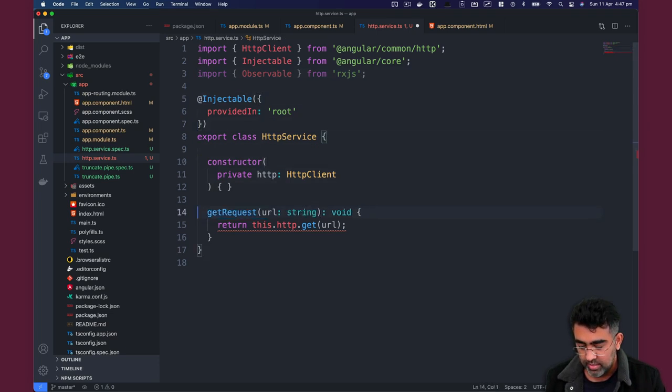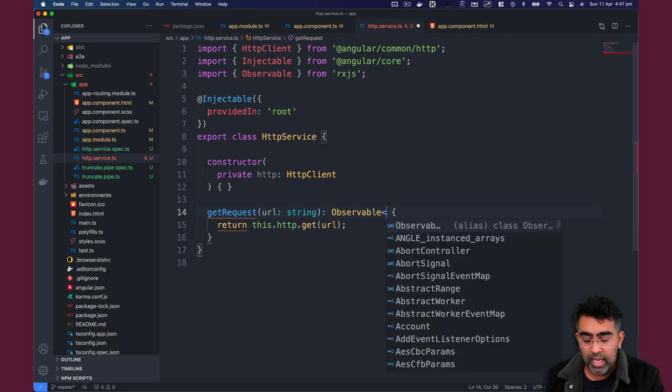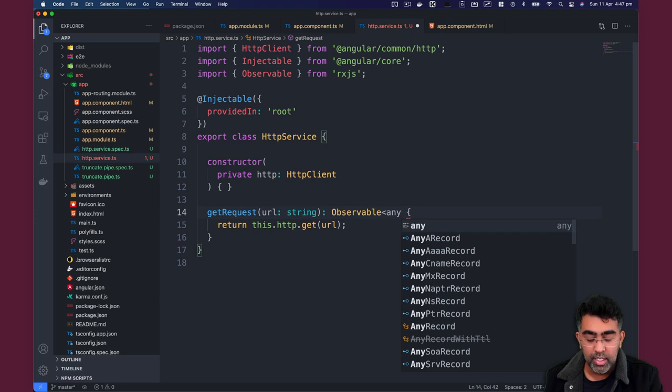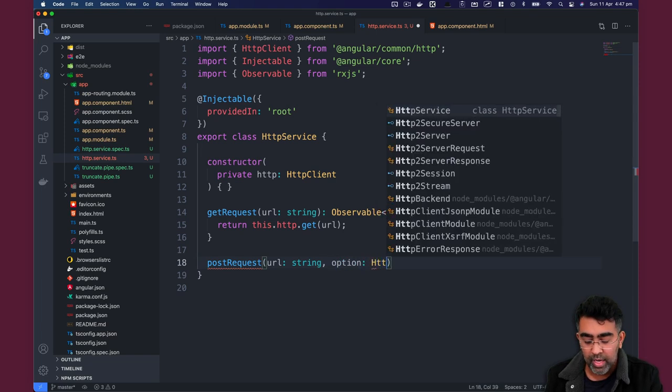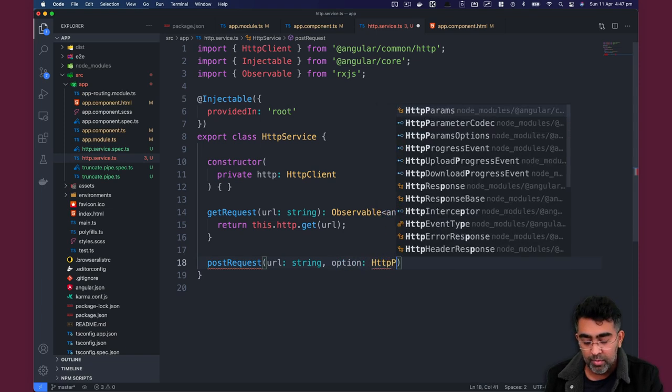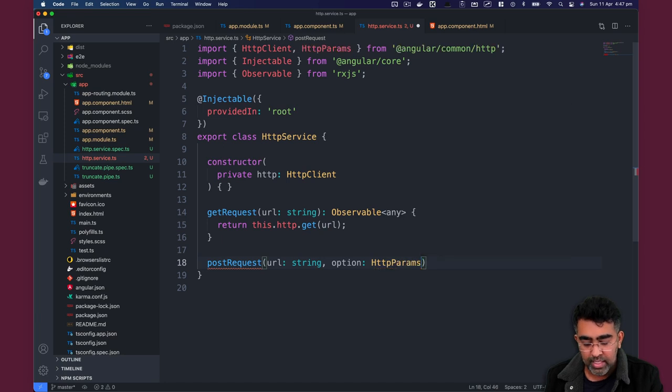So let's return observable, and we are going to just return any for now. Then we are going to create another function, which is a post request. We'll just say URL, that would be a string, and then we also need options, and we type HTTP post params.